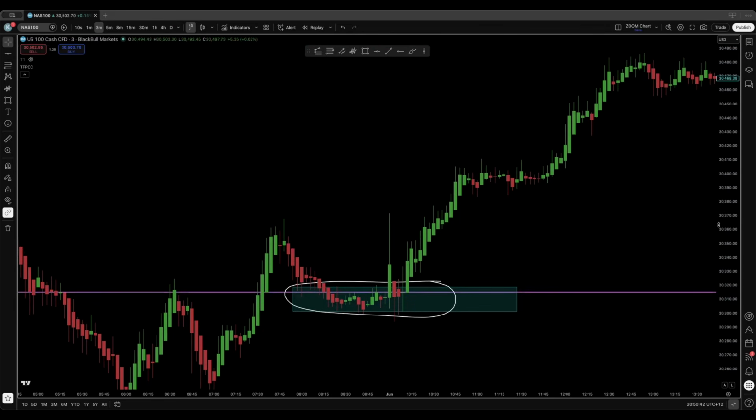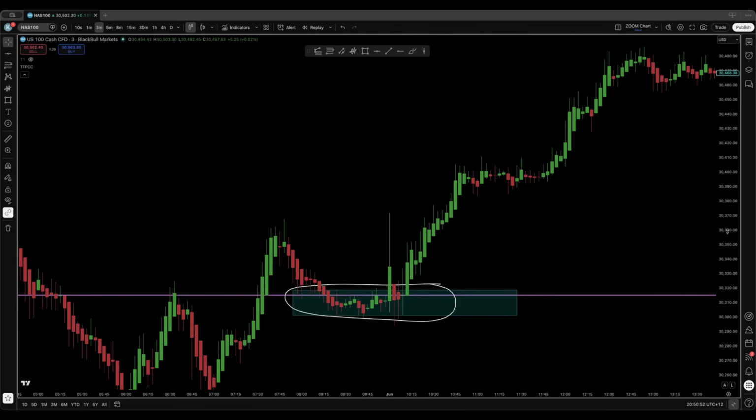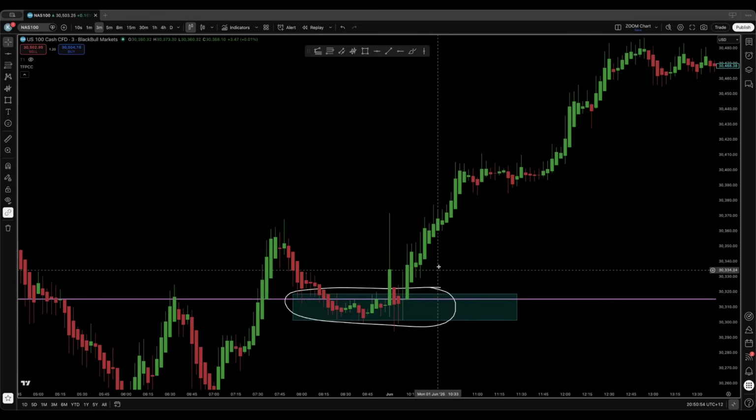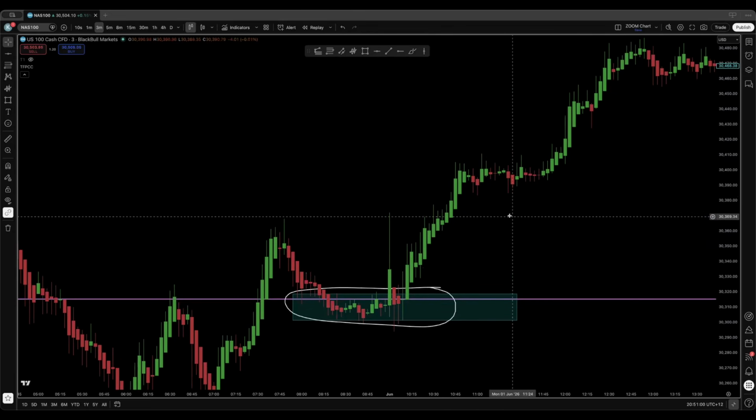So here's a great example. I wouldn't have entered there or there. That's a doji, risky. Those are bearish. There's a doji, boom. That would be my entry candle, the first flat bottom. And this is a great candle. Look at this candle, it's got a nice big body. Very often, the moves do start with a nice big body. That gives me confidence that this trade's going to move. So that's what I'm always looking for.